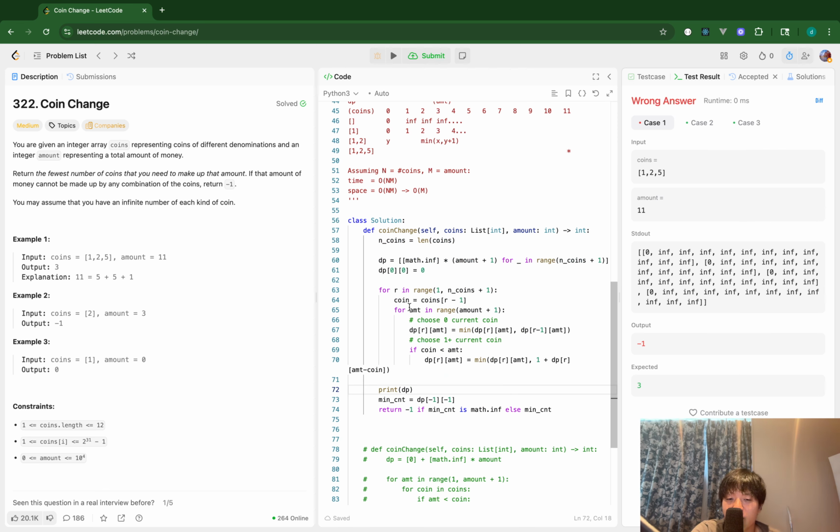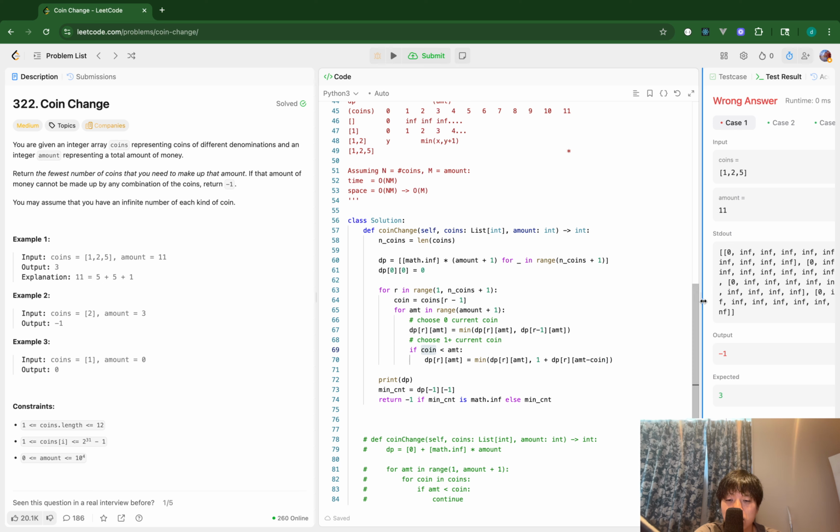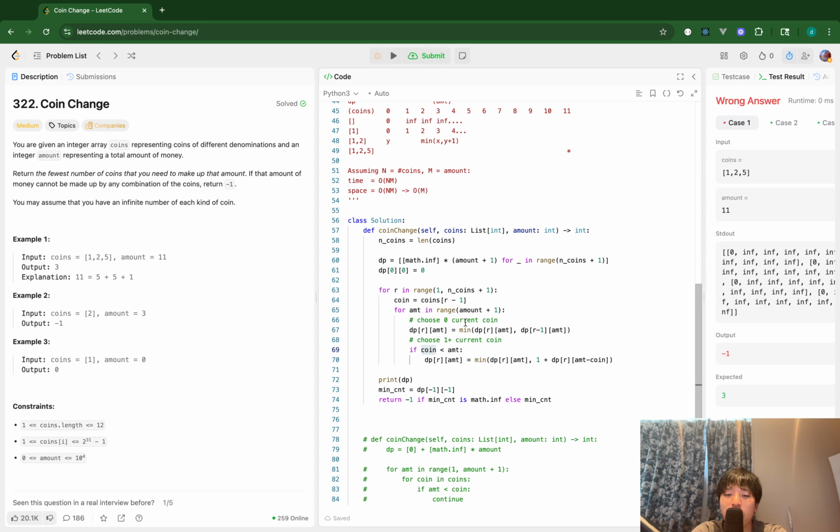So in line 65, no. Wait, maybe in line 69, something is wrong. If coin is less than current amount, oh, this should be max. No, this should be min. Okay. 1 plus DP row amount minus coin. Yes.